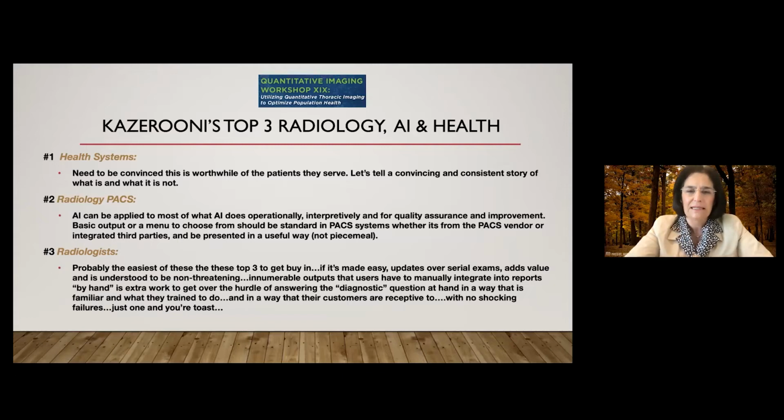If it's easily done, if it easily goes from image to report, with verification in your own cocoon or cockpit of interpretation, I think radiologists will be tremendously receptive to it. If it is not used as a way to say we devalue radiologists or we don't need radiologists. So in the right construct, with the ease of doing this, I think radiologists are your biggest supporters.